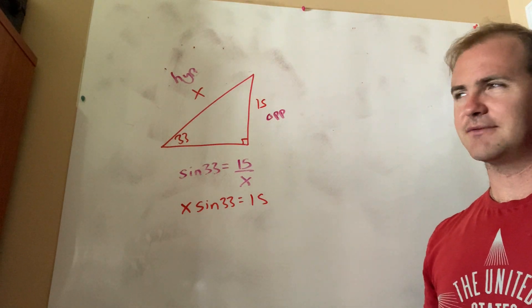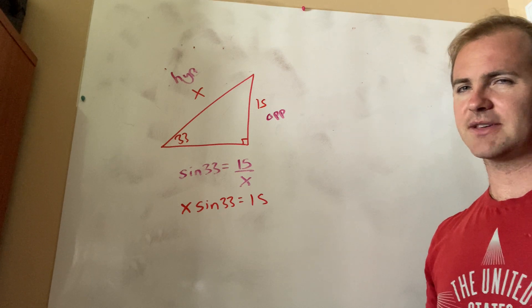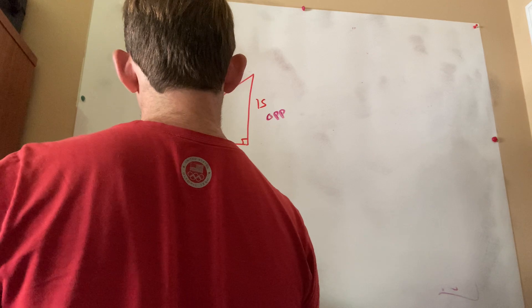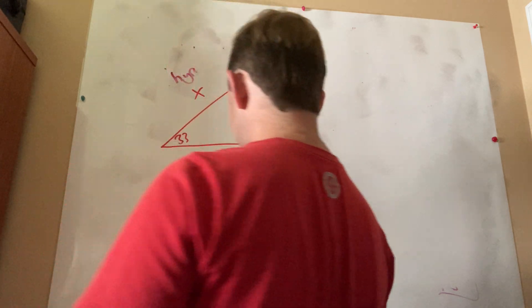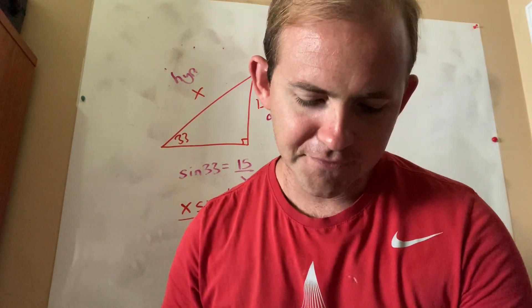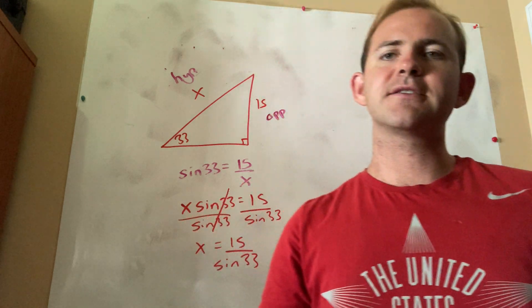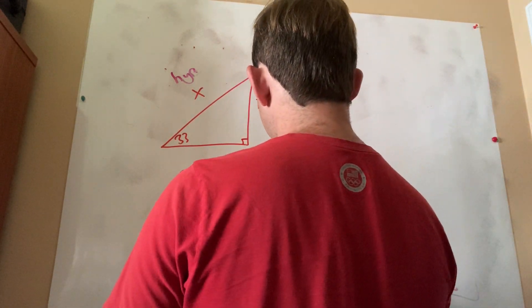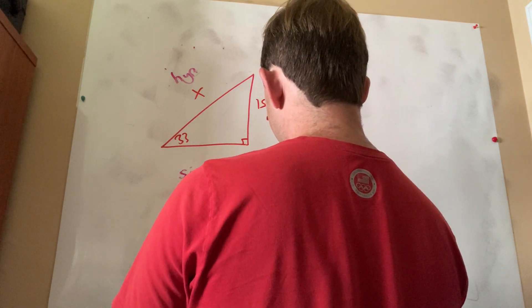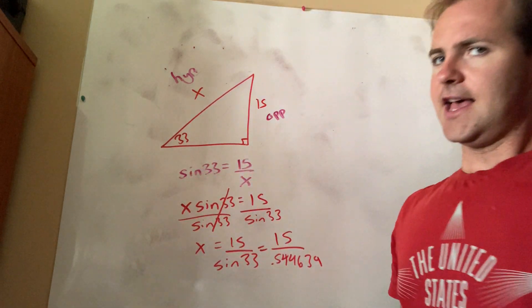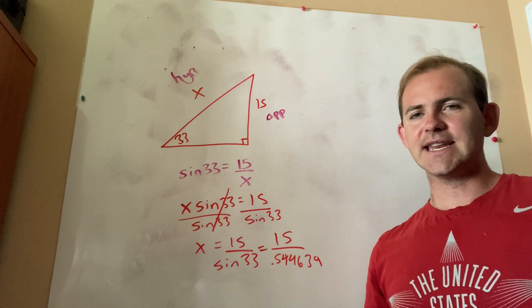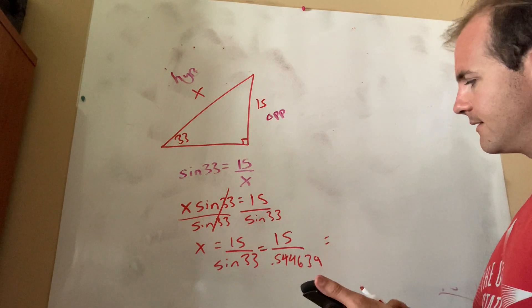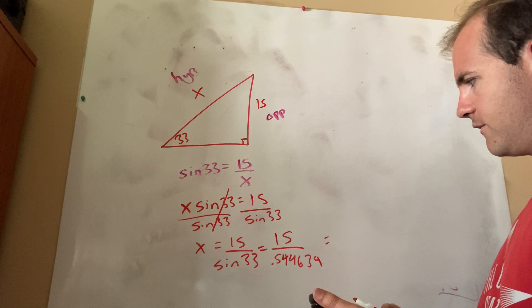The problem is X is not by itself. It's that pesky multiplied sine 33. What's the opposite of multiplication? Division. So what I'm going to do is I'm going to divide both sides by sine 33. So believe it or not, this hot mess over here is actually my answer. Now, my preferred way to do this is as follows. I want you guys to find sine 33 first. So do 33, hit the sine key. So I'm actually going to write this down. So instead of being 15 over sine 33, it's going to be 15 over 0.544639 something. I am being a little extra here, and I'm actually writing down more decimal points than I need. But I don't want my answer to get thrown off because I'm rounding. So now, I'm actually just going to put this division in the calculator. 15 divided by 0.544639.